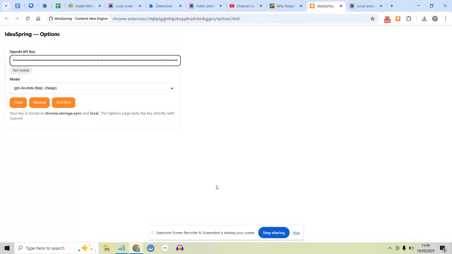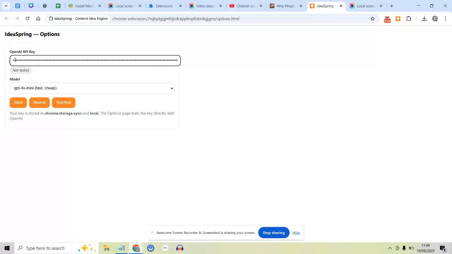Now, in this video, we are going to get into the good stuff, and that is actually working with the Chrome extension. But before we get it working, the first thing we need to do is connect the Chrome extension to OpenAI's system. So we are going to need to put in our OpenAI API key that we got in the earlier video. And what we're going to do is paste it in here.